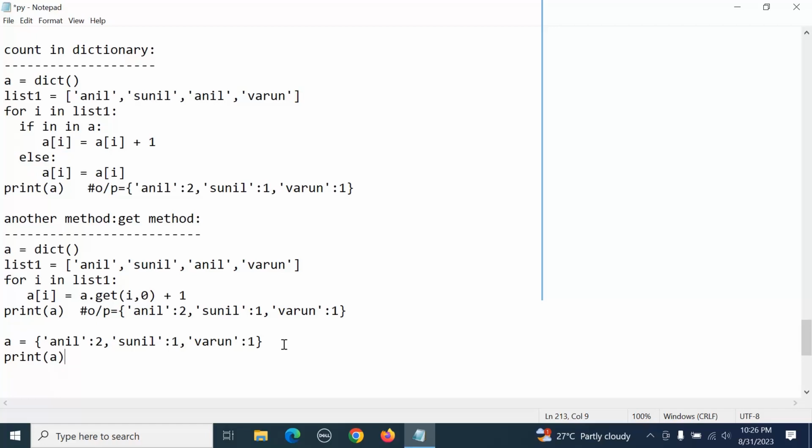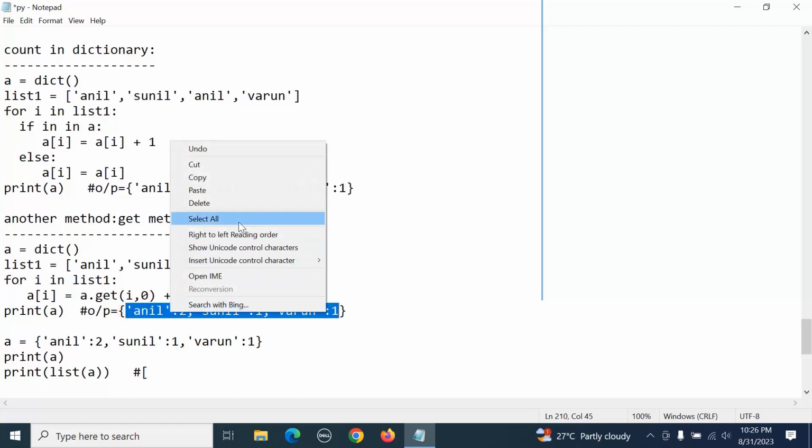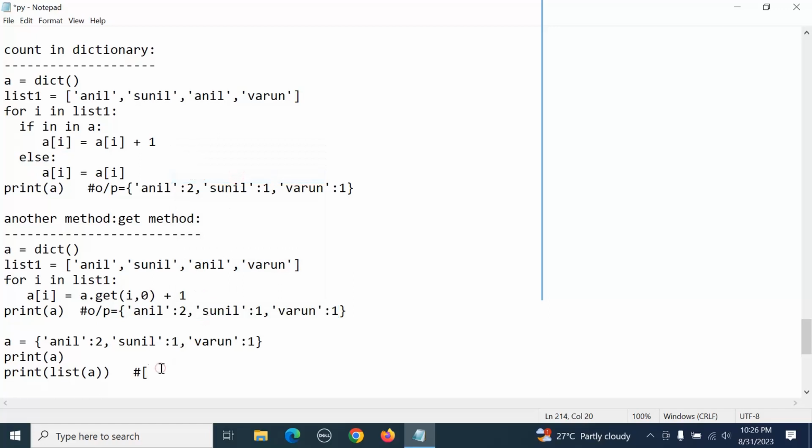If you try to print list of A, then it prints only the keys.